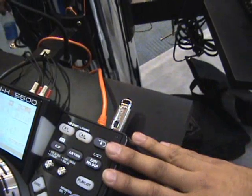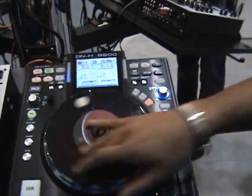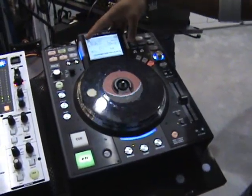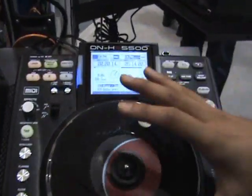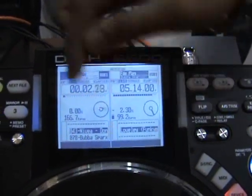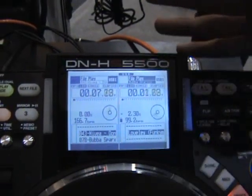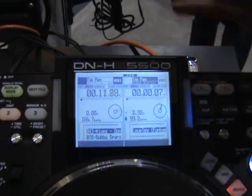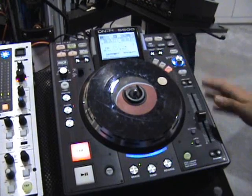What makes us unique is our rotating platter in a seven-inch form, and also our dual display. When I say dual display, that means you can actually mix two songs from one unit. So I'm playing one track on one side and then I can easily go and pick another song and layer that song on top. What's great about that is you only need one of these to rock a party since it has two outputs. So this is another great piece.